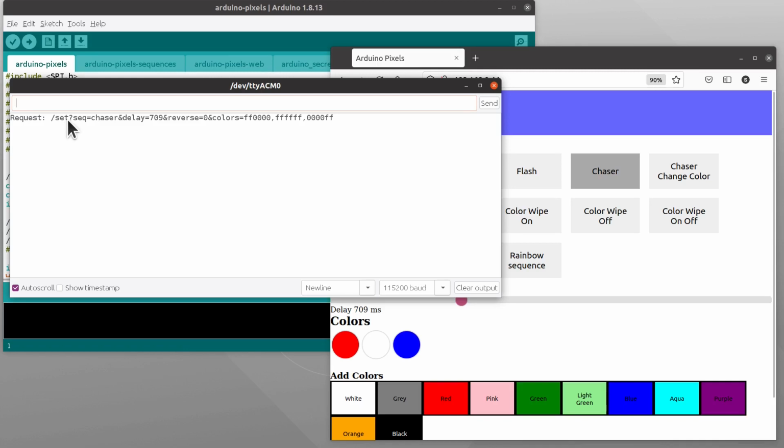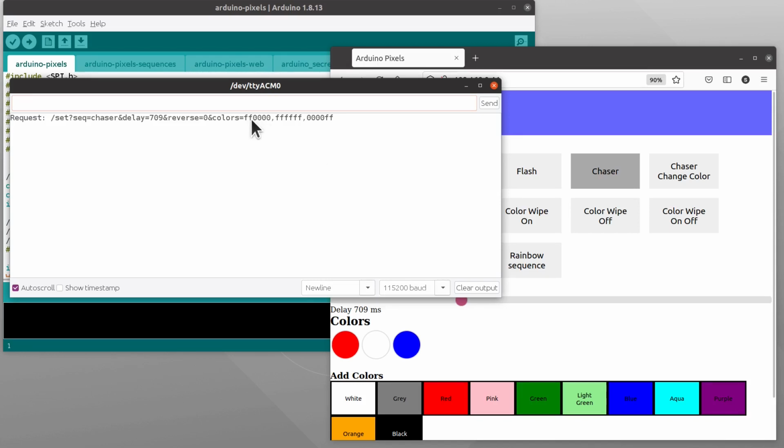It always begins with /set, question mark. Seq means this is the sequence chaser, and that is the sequence name that was used in the .h file. The delay is used for the speed, whether it's reverse or not is 0 or 1, and then colours is a list of the colours, and in this case they're the HTML colours.